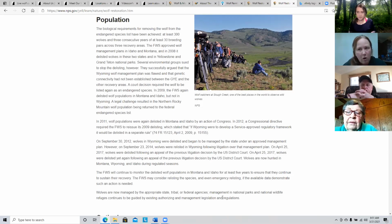Jen, can I interject on that? Go right ahead, Mom. Right now, in Minnesota they're threatened, and they're being controlled by what they call the DNR through the wolf management plan. That's where we are in Minnesota right now, if that's helpful. Minnesota wrote a wolf management plan in 2001, and that's where the hunt came from. They said that 5 years after they come off the list, they would be able to be hunted. Well, they came off the list in 2007 and went back on, and then came off the list in 2011, which the legislature said was 5 years later, even though they had been on the list those 5 years. So they decided they'd be able to do the hunt that first year they were off.